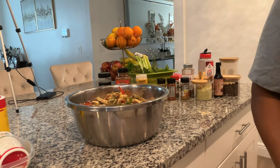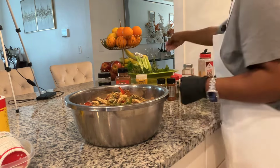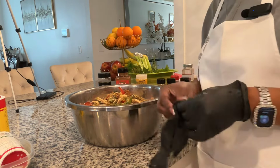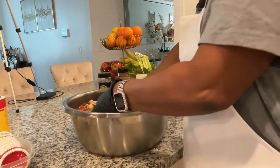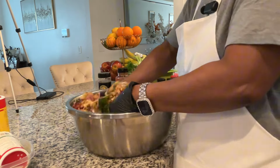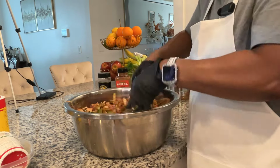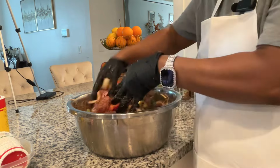Now we're going to put some more gloves on. And then we're going to blend this up, mix this up. Let me rinse off this glove. Hold on. All right. So let's mix up this pork. It's a lot of pork.